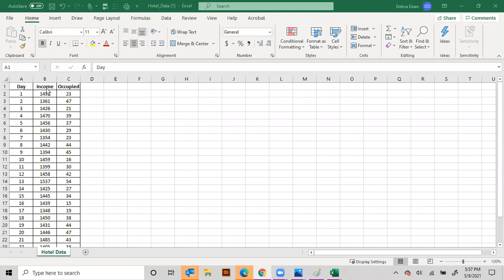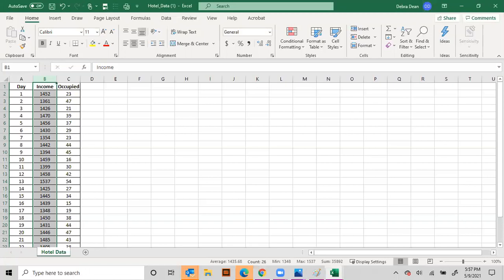Okay, so here we have the number of days occupied over here and the income from the restaurant. What we're trying to figure out is if there's a correlation between the two. If the hotel gets more business because the restaurant gets more business, or vice versa. Anytime we're looking at a relationship, that should trigger us to think correlation. Now first though, let's just do a scatter plot.